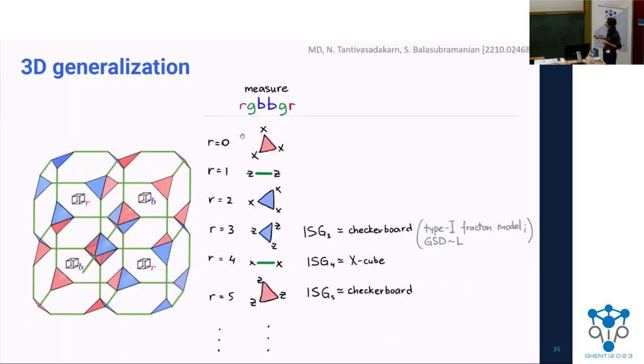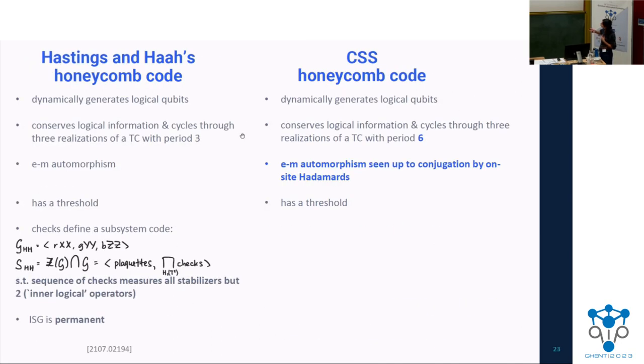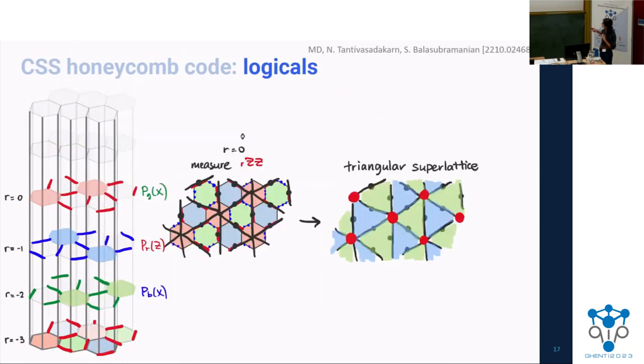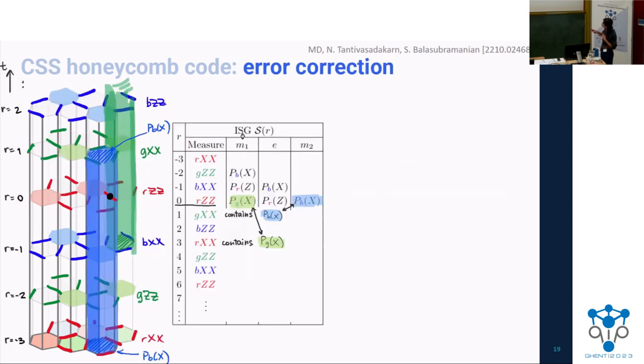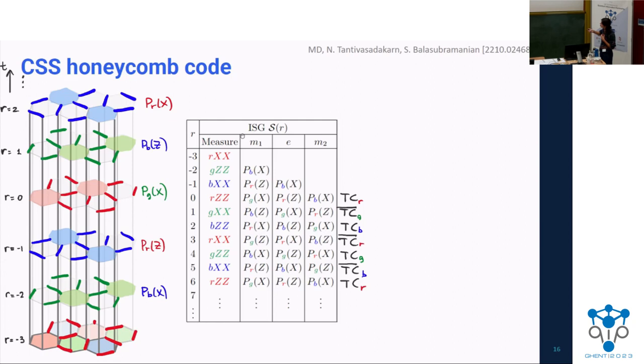Oh, it's because in CSS honeycomb code, we have X and Z type plaquettes in the ISG. And these are generated just by one of the round measurements. For example, BXX generates a green X plaquette in the next round. Whereas in honeycomb code, you would actually always take 2 last rounds of measurements in order to produce something that commutes with green YY in the next measurement. You actually would take BXX and RZZ checks, which together wind around a green plaquette to form green YY check. And that's how you generate the plaquette for the next round.